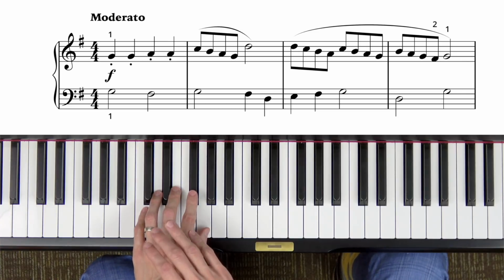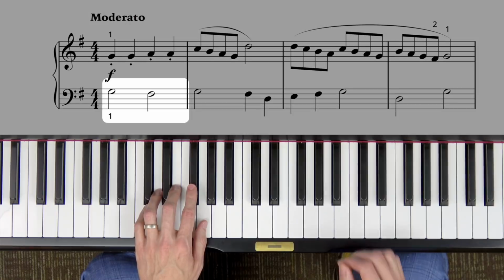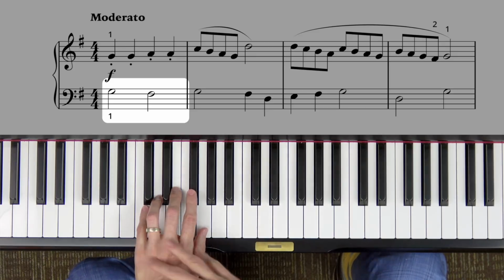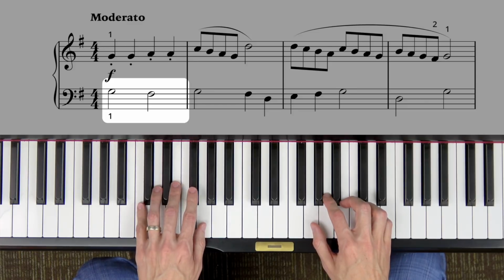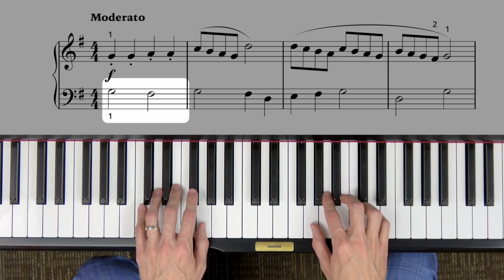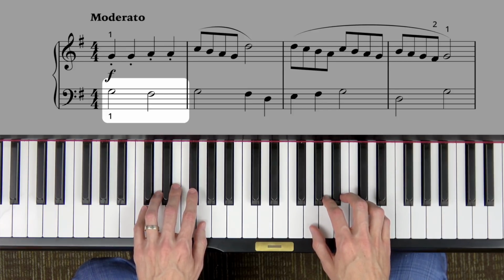Good. So by now you should feel pretty comfortable with that first line. What I'm going to do this time to challenge you is I'm going to play both hands so you can hear how the right hand will fit in with the left hand. You will just play the left hand. I'd like you to play and count the beat out loud. Try not to let the right hand part distract you. Just focus on the left hand and the counting. I'll give you 4 beats and then we'll go.